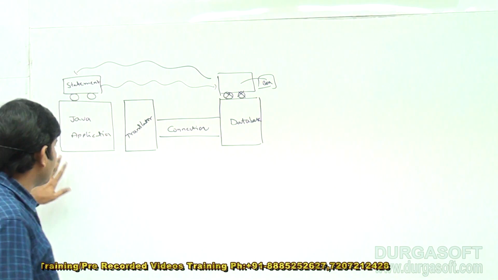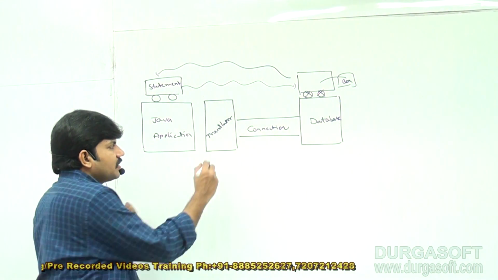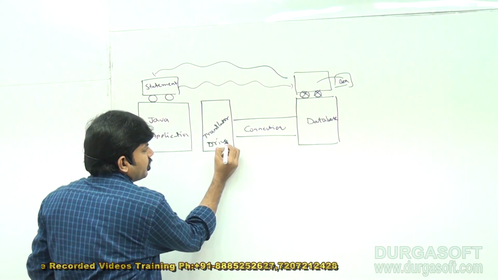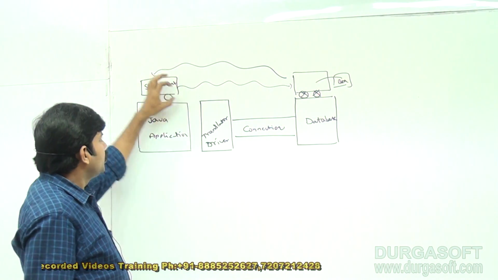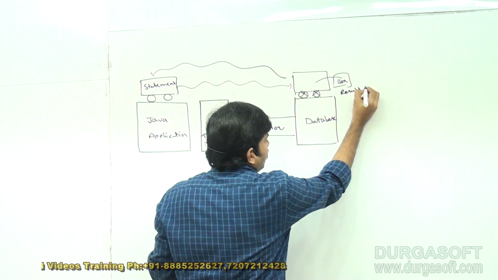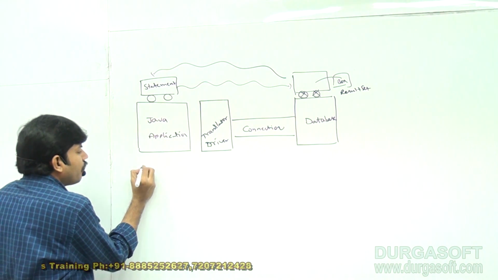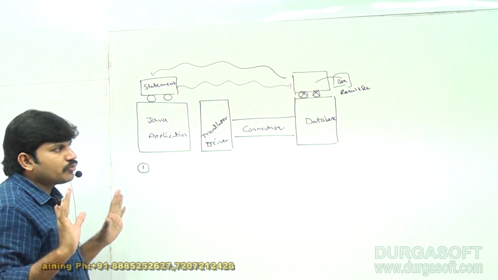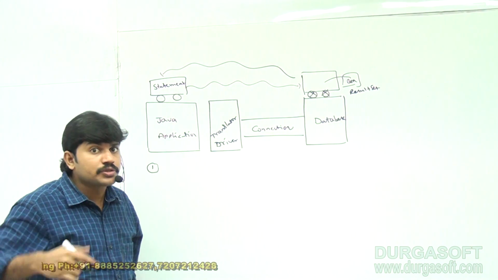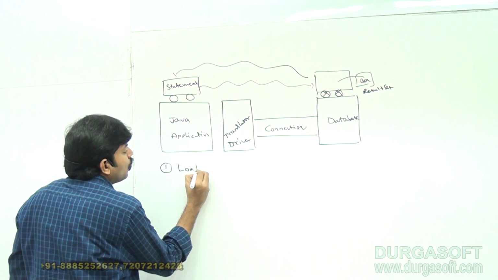From the same diagram, I redraw the same diagram: Java application, database, and the translator, which is nothing but the driver, then connection, statement object, and then what is this box? The box is nothing but the result set. Now, can you please summarize once again the steps to develop a JDBC application, because it's very, very important throughout JDBC, sir. Can you spell out?